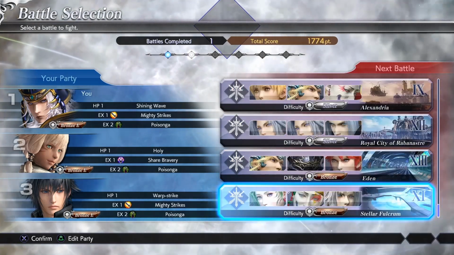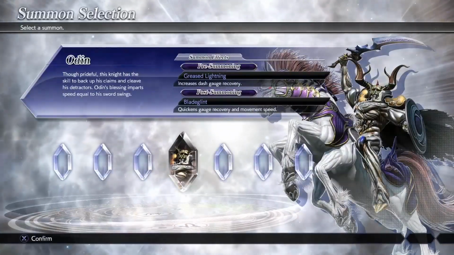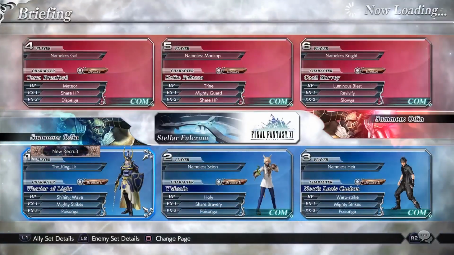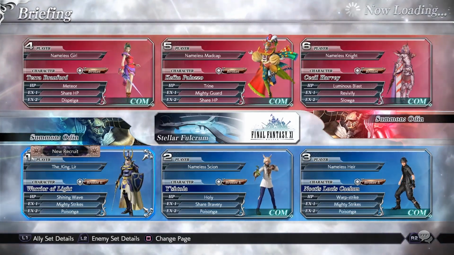Would you like to try? Nope. No? It looks really complex. So no, I don't. Alright, let's go with Odin again, because I've no one else. Do you have to pick the same characters the whole time? For this, like, six game thing, I think so.